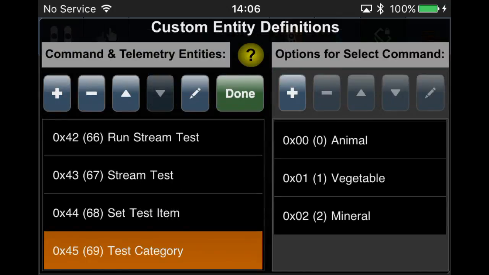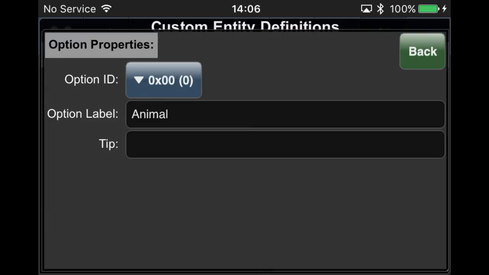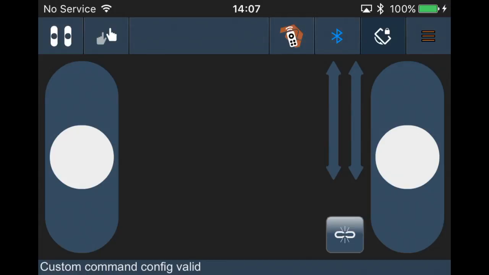And when we go back and we see that we have our 3 values, to edit those, they're in their own little list, and so you just hit the edit button over there. And those are my test control panel entities, or test custom entities.